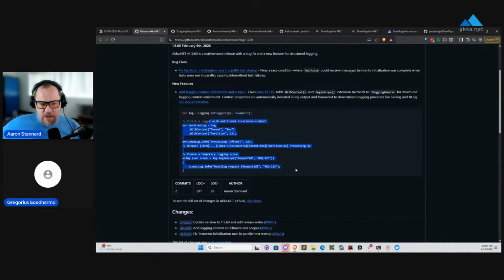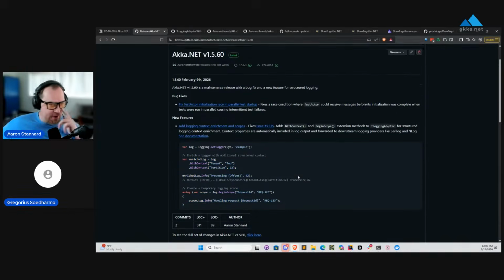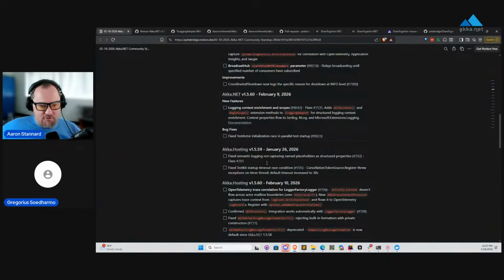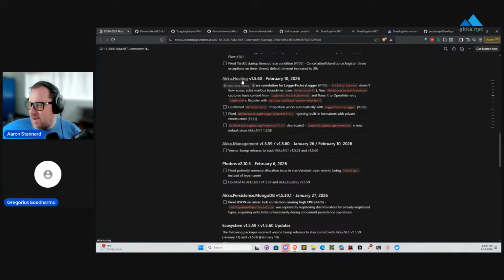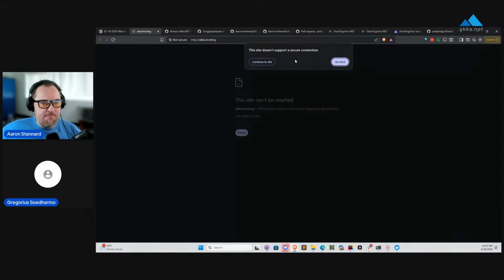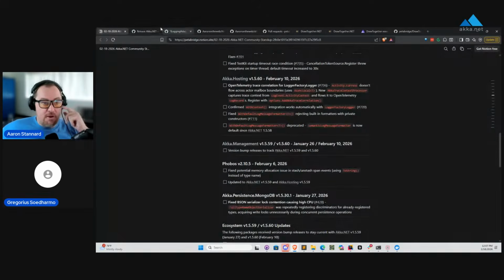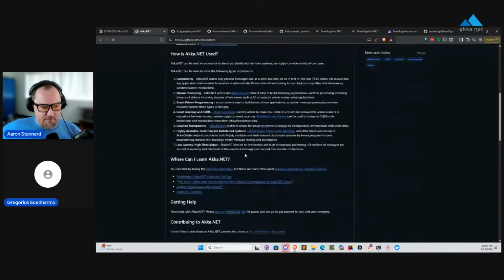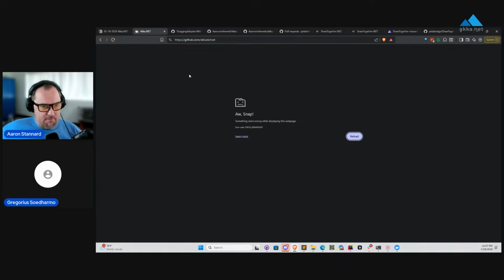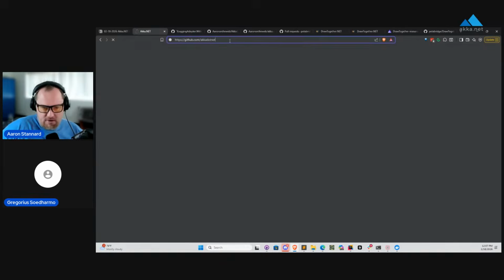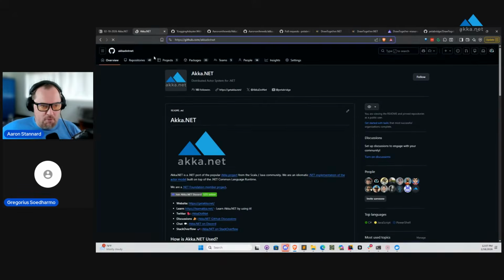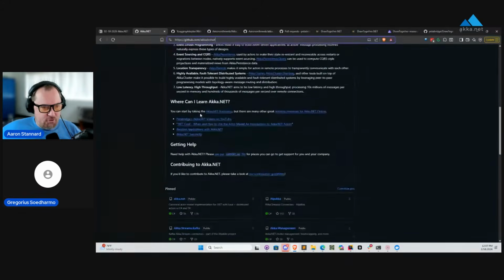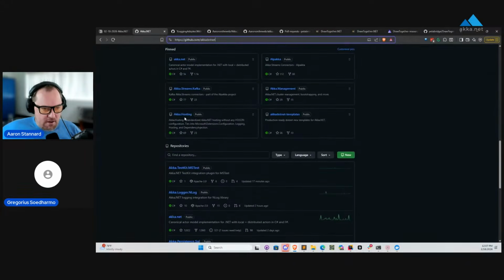This all relies on using our new semantic logging formatter, which is enabled by default now. And this is probably where it's a good idea for us to pivot to talking about Akka.Hosting a little bit. Whoops, well, that's not the right URL. Let me go back here and pull that up from our list of pinned repositories. Oh, looks like GitHub went down. Or maybe that was an issue with my browser. Not totally sure. There's Akka.Hosting.